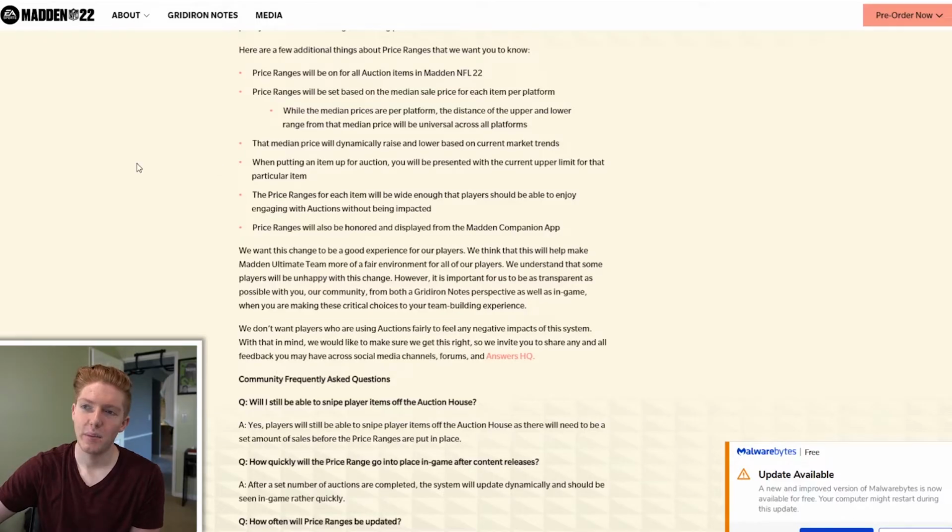The median price will dynamically raise and lower based on current market trends. Yeah, no shit. When putting up an item for auction, you'll be presented with the current upper limit for that particular item. Again, all it's doing is monitoring and basically manipulating the auction house, because you can't put it up for more than that limit, which is fucking stupid. The price ranges for each item will be wide enough that the players should be able to enjoy engaging with auctions without being impacted. No, we're not, because most casual players are not going to be able to use the auction house because it's going to be so inflated.